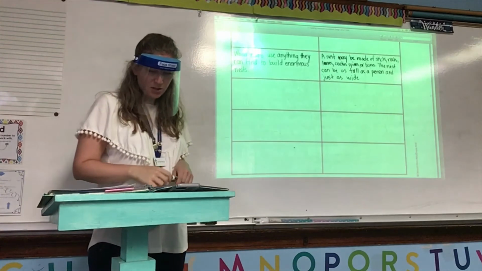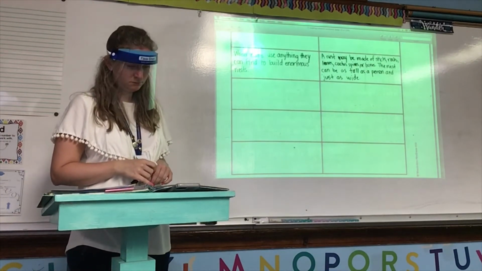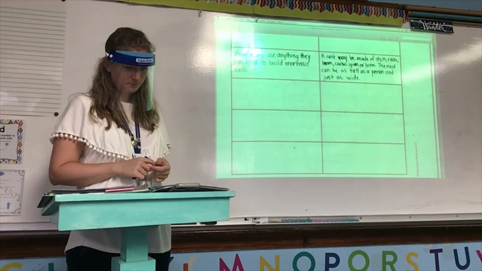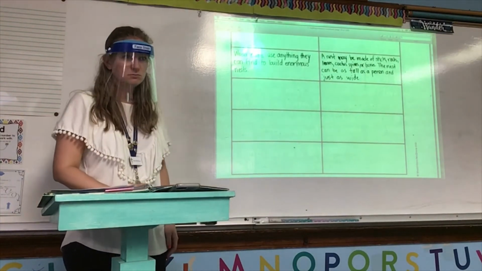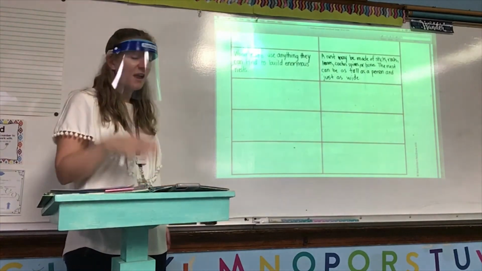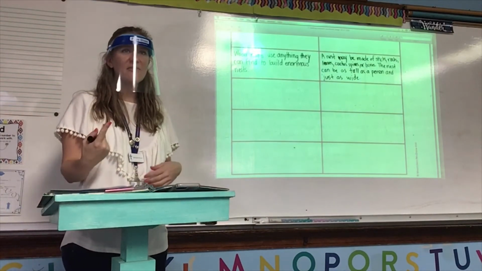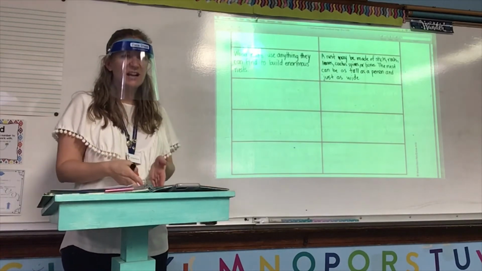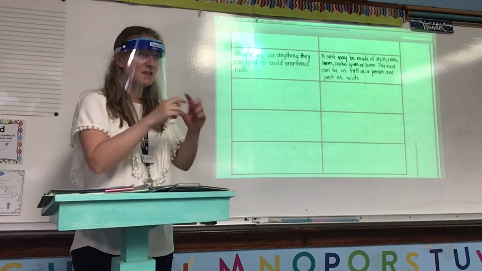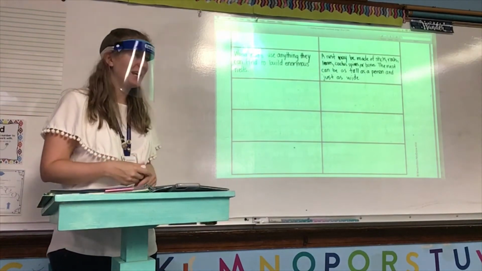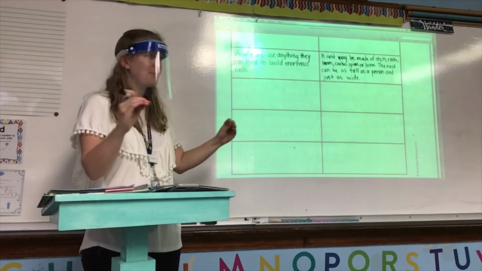Zadie, while everybody's finishing writing, go ahead and tell us what it says above the drawing of the wood rat. Loud and slow. A wood rat nibbles on the sweet fruit of a prickly pear cactus. Good. So we didn't really learn anything about what wood rats eat because the author did not feel like it fit in that paragraph. And that's okay. Sometimes when authors of these informational nonfiction pieces have a fact that they think is interesting but it doesn't really fit anywhere in what they're writing, they will use a picture of something to do with this interesting fact and then have a caption underneath it. So talking about what it's eating doesn't really fit in this paragraph about its nest. So the author chose to include a picture with a caption that tells this fact.